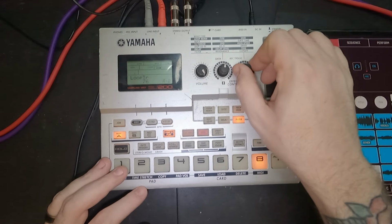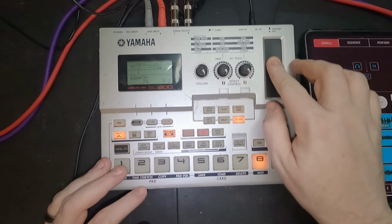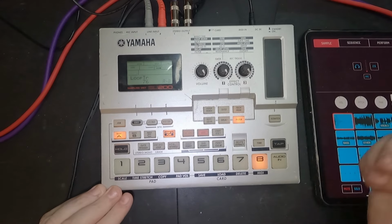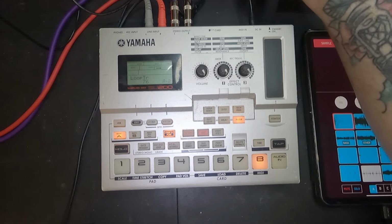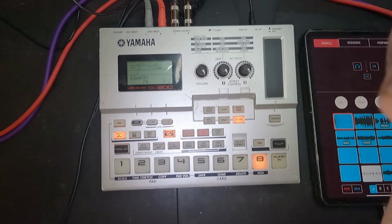All right, so the effects section. This sampler does have an FX section, but it's not as generous, I guess, as the SP404.